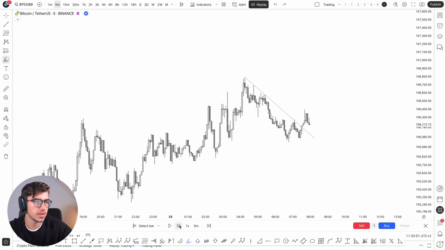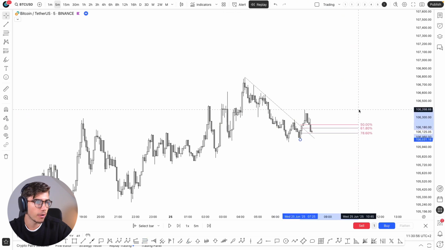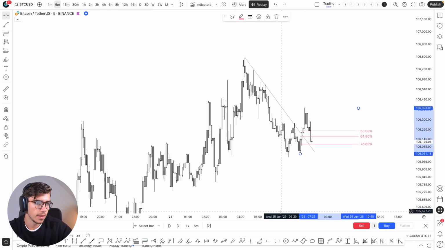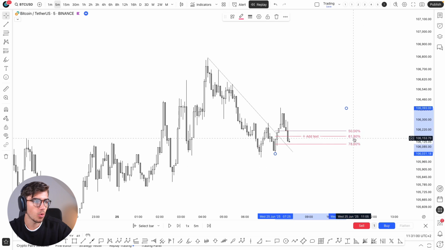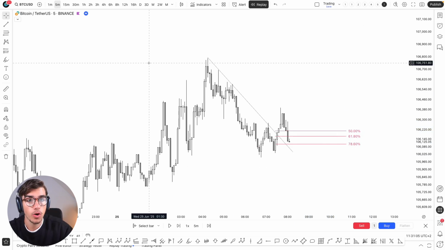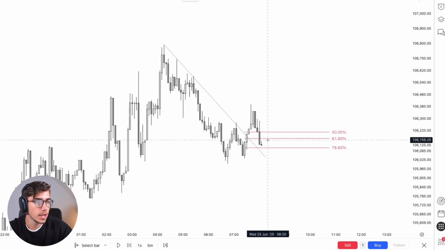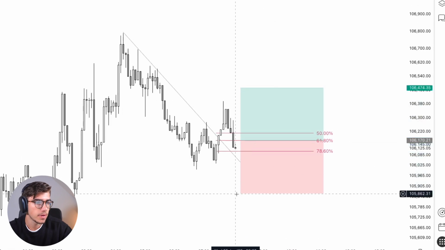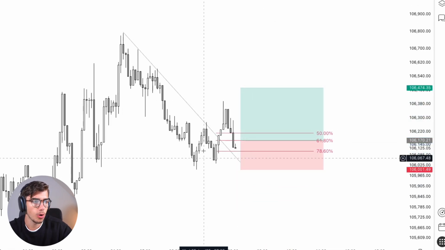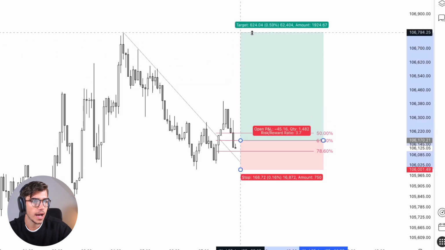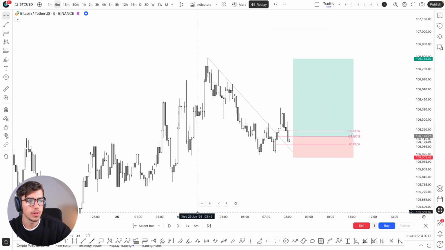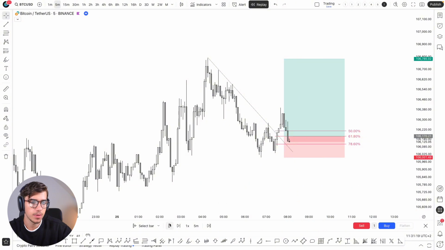Now, right here, we can see a massive break of the trend line. And what we're going to do is immediately pull out our Fibonacci extension tool. And then we are going to long it from the 61.8, which means that we would have already been filled. So again, our entry goes to the 61.8 and our stop loss goes to the low and our take profit goes to the high or the end of that trend line. So let's play it out and see exactly what ends up happening.